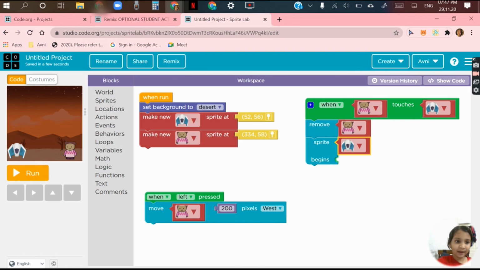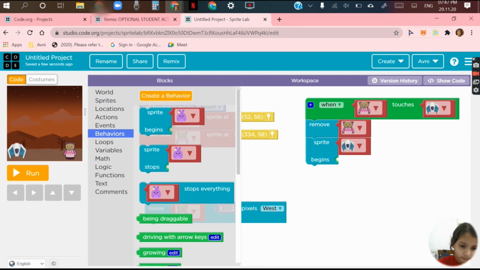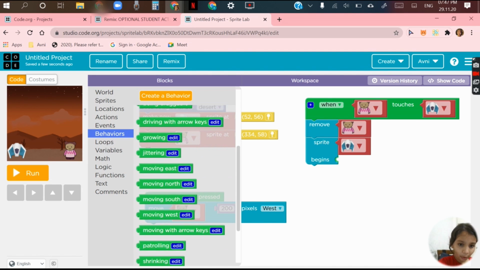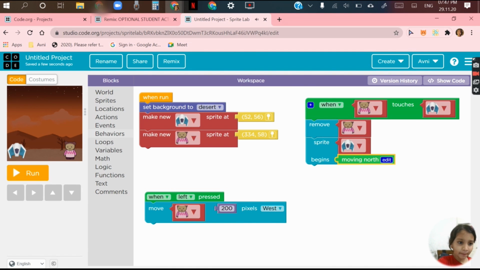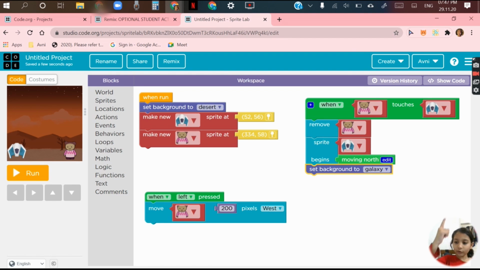This spaceship sprite begins moving north. And then go again towards take set background city. We have to take galaxy because when it goes up, it will go into the galaxy.